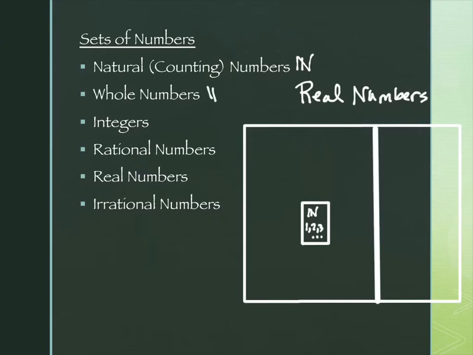And once you include the zero, you've created a number system that's got whole numbers. They're called whole numbers. It includes all the numbers we had before and zero. So it's not drastically different than the natural numbers, but it's slightly different. So what we're going to do is we're going to draw a box around the n box. I'm going to draw it a little bit lopsided so I've got space to write in it. And label it as the whole numbers.